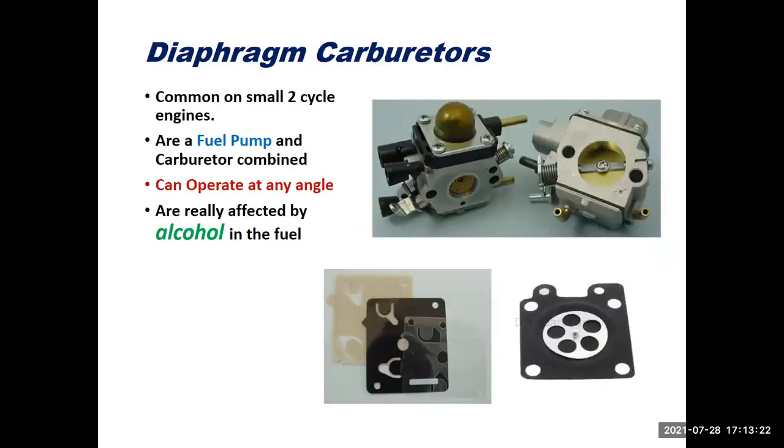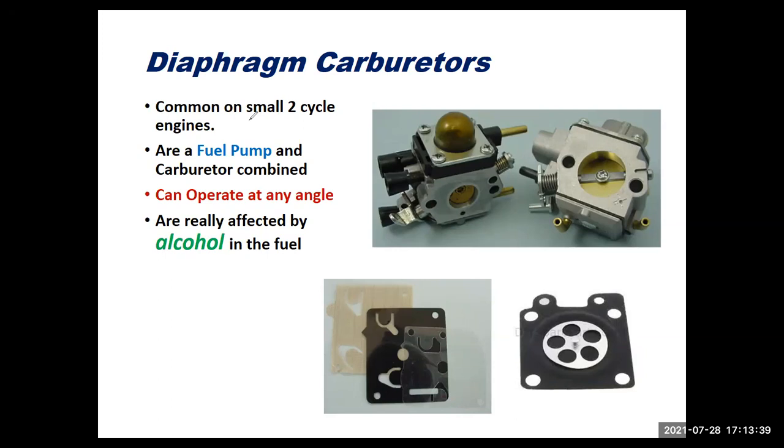Diaphragm carburetors, like this one that I'm holding in my hand here. Diaphragm carburetors are commonly found on small two-stroke cycle engines. And so that would be your chainsaws, your string trimmers, or weed eaters, as folks commonly call them. I used to race go-karts, and we used diaphragm carburetors on those quite a bit.